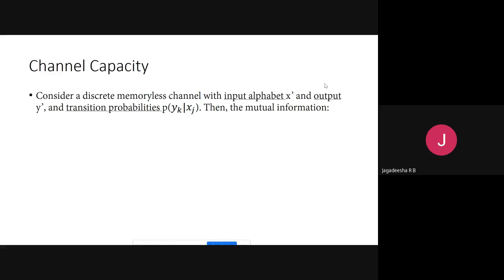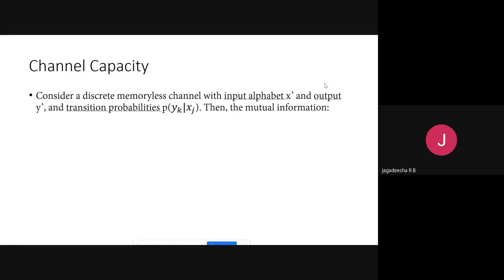Today's lecture is the 13th lecture, and we will study channel capacity, and then we will see some examples. I think I have 3 examples today. One example will be a general discussion, and then later we have 2 specific problems based on the general example. So, first slide here.